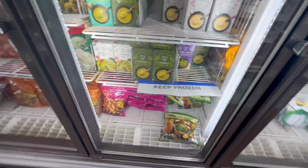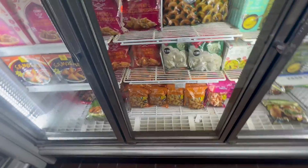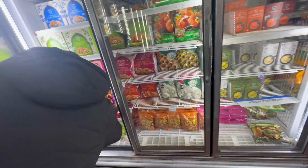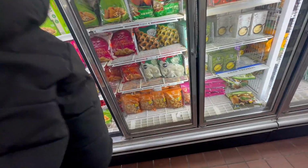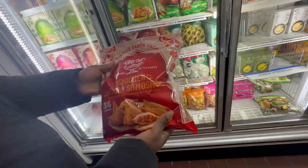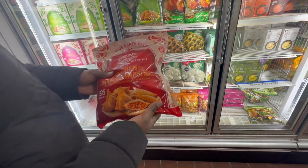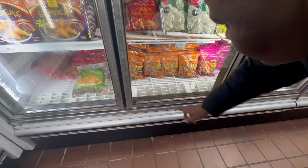Samosa, those ones. You must be careful, make sure it's chicken, don't take veggie. Yeah, chicken. Now this is an Indian samosa. That's the one we get. This is the one we get when we don't have time to make our own. So, show how it looks inside. This one is chicken. The one with chicken is chana.